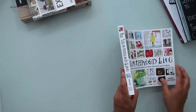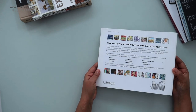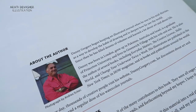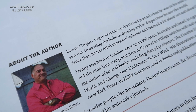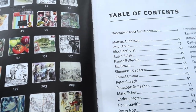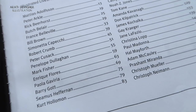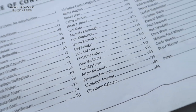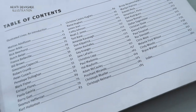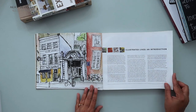The next one is An Illustrated Life: Drawing Inspiration from the Private Sketchbooks of Artists, Illustrators and Designers by Danny Gregory. I love that they included the word 'private' in the title because that's really what sketchbooks are all about. Each of the 49 artists in this book — 50 if you include the author whose work is included in his introduction — has let you into a very private part of their lives. Sketchbooks are not generally open to the public to flip through, just like your Instagram page or your website. The majority of artists do not do sketchbook tours on YouTube. They keep their books extremely close.